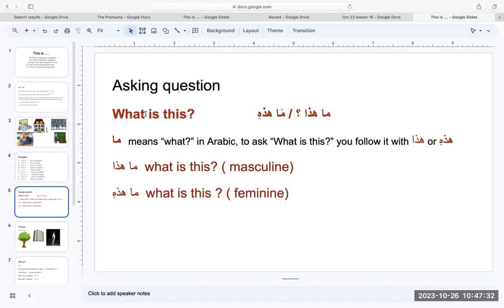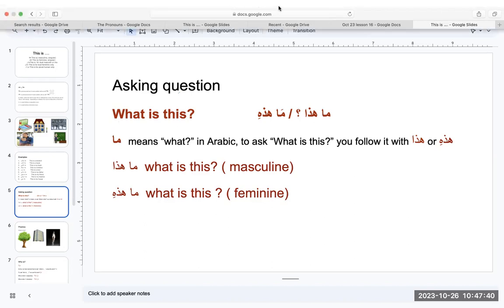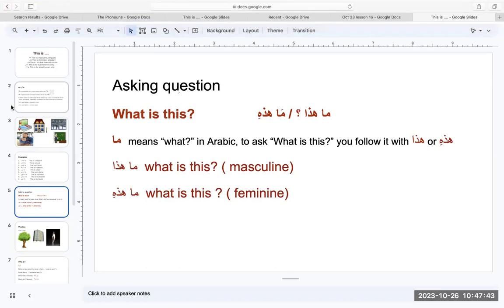In Arabic language, we use ما if we want to ask about a noun, but we will use ماذا if we want to ask about a verb. So ما, you will use it to ask about a noun. ماذا, oh my God, that's so funny, but that's fine. Take it, guys. ماذا, to ask about a verb.